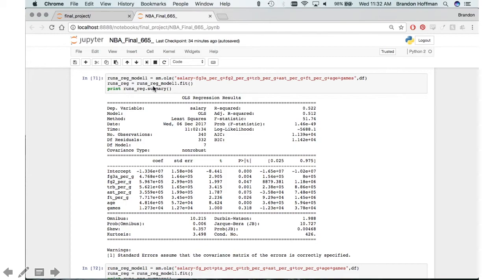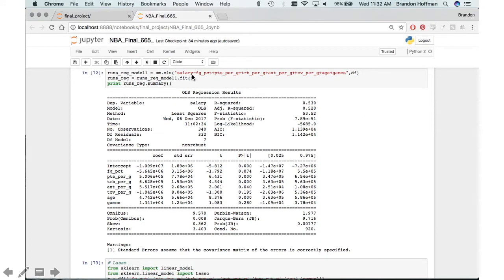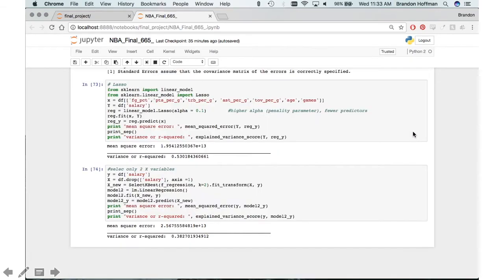And then we're going to try and run some other regression models. Here we use the 3-point field goal attempts again. Got a 52% R squared. And then we tried the one that I chose, and we still only got a 53. And then, yeah, that's basically the end of our models. You can see we tried a couple other ones here, only got 53% and 38%.